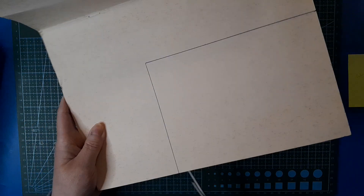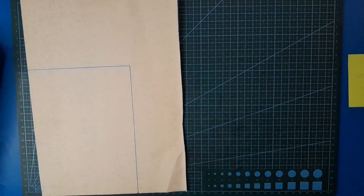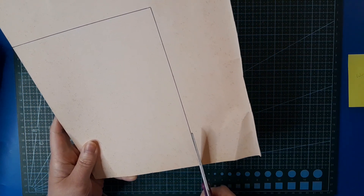I'm just going to take the easy way - I could do it with a craft knife but I'm going to use my scissors. I think just to make life a little easier we'll just start by doing that, and then I haven't got that floppy bit that I'm fighting while I cut this piece out.